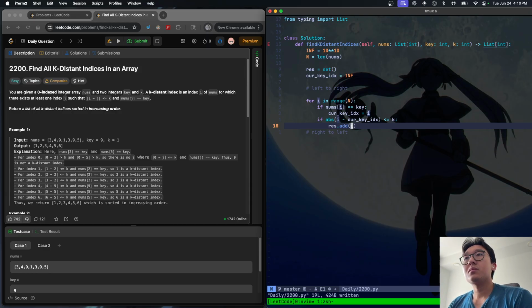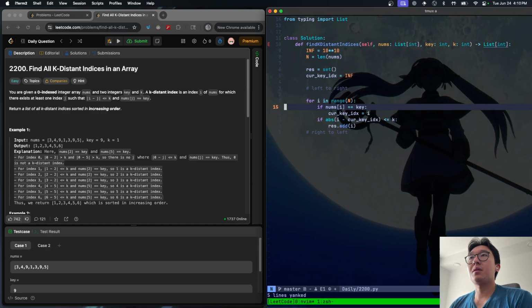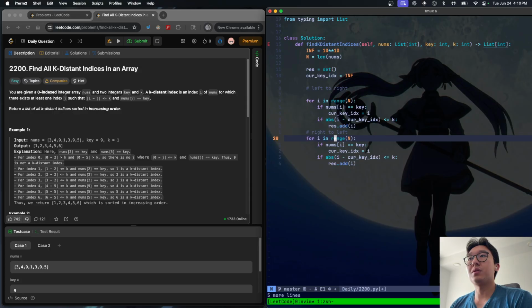Yes. That means that the current index is valid. And then we do the same thing, but from n minus 1 to negative 1, step negative 1.